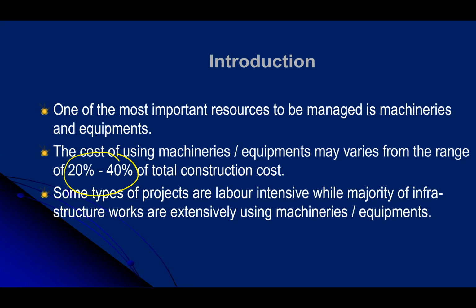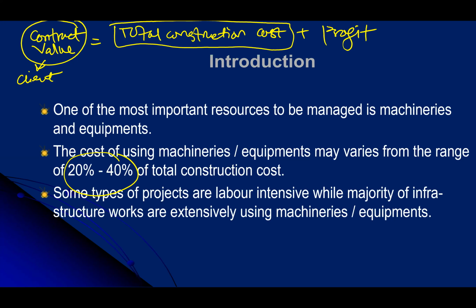Now we go back to the concept. Contract value equals total cost. Total cost meaning total construction cost, that could be a better definition. Construction cost plus profit. So the contract value is the one to be borne by the client. The client is the one that pays the contractor the contract value. So the liability of the contractor is basically here. Total construction cost is the one that the contractor has to bear, but he already put everything into the contract or the tender.